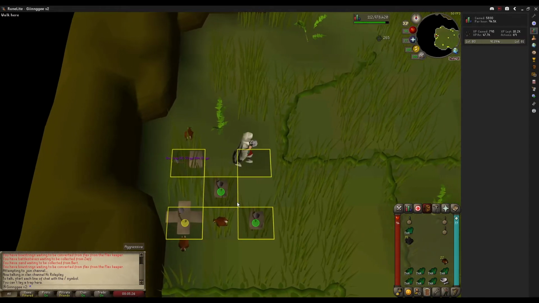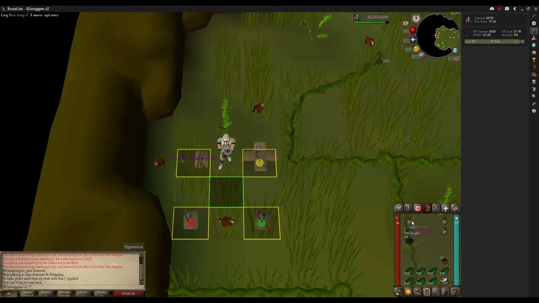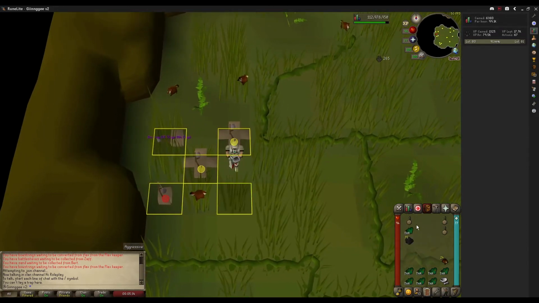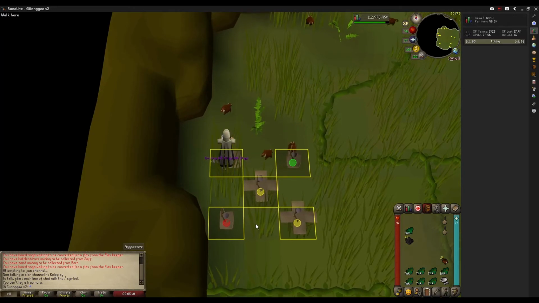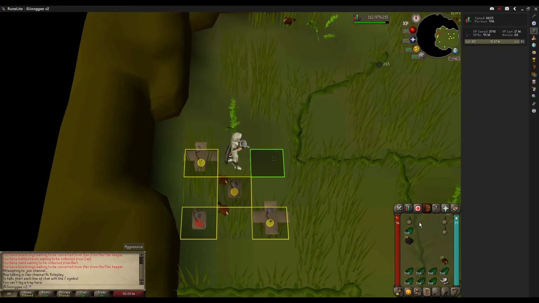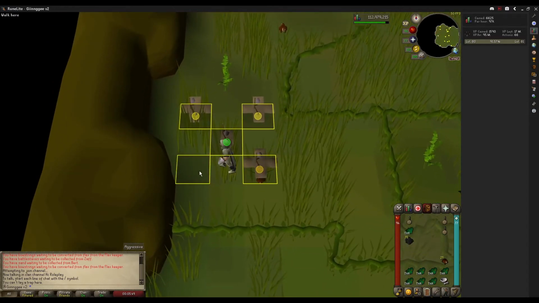So the first method you're seeing is, well, Guam-tar. I'm not using Guams, but you can use anything. And then you click on the ground, and then you click your trap. So you can see Guam-tar, ground, trap. Guam-tar, ground, trap.